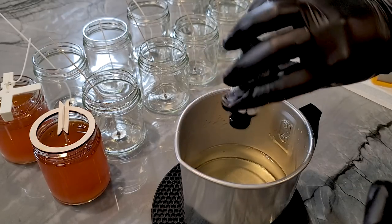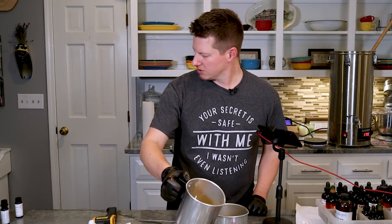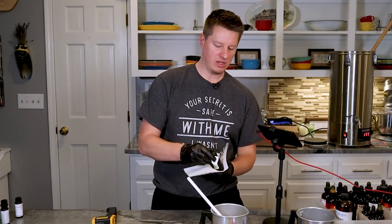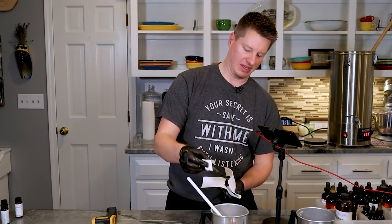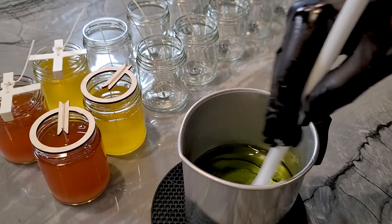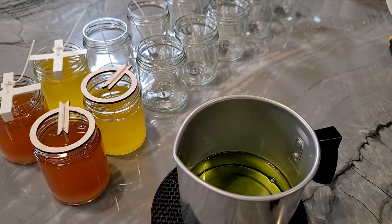Again, we're working with a 9% fragrance load. We've got to get our banana pineapple coconut poured because it's starting to get a little too cool. A light spearmint green probably makes the most sense. One drop of yellow - that's a good looking yellow. And we're going to go with one drop of Key West green from Candle Science. These are going to look great together. Let me know what you think about this format for testing and fragrance review videos, where we're making them two at a time.